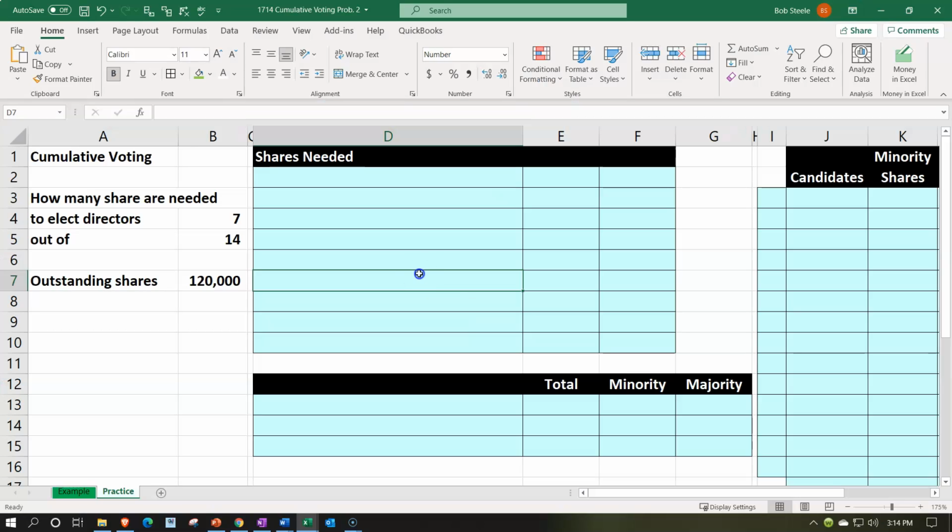Here we are in our Excel worksheet. If you have access to the Excel worksheet and would like to follow along, note that we're in the practice tab as opposed to the example tab, the example tab, in essence, being an answer key. Information on the left-hand side, we're going to populate, and calculate in the blue area on the right side.